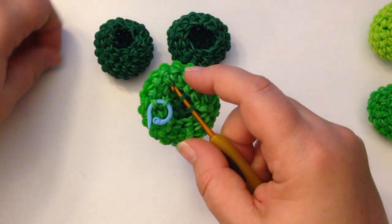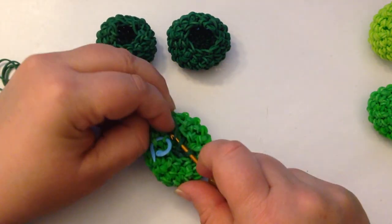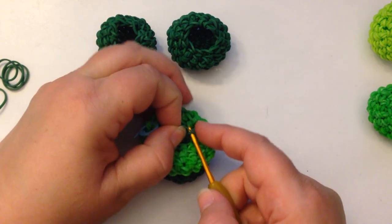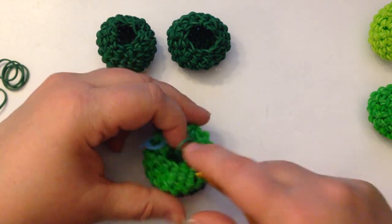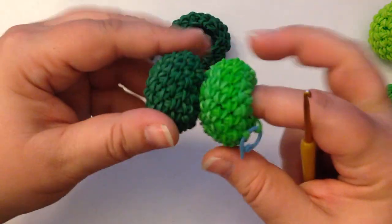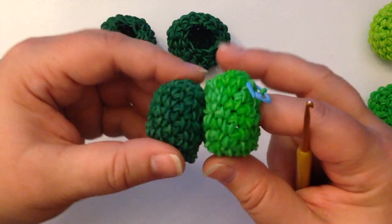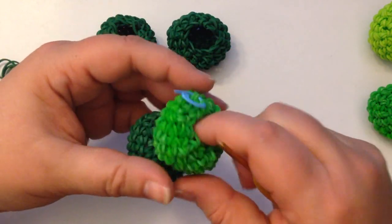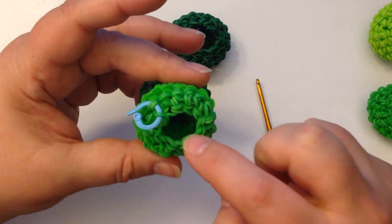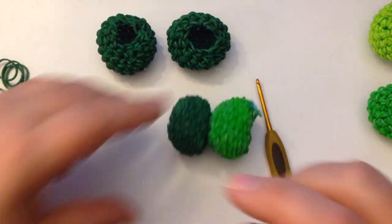And if you go back to where you started at the beginning here and push your hook through and take a single band, you can join these together with a single band and a slip knot and pull it nice and tight. And so that has joined it a little bit closer, I think, than the other style of joining, which I use for my other caterpillar. So now we're going to stuff this one and close it.